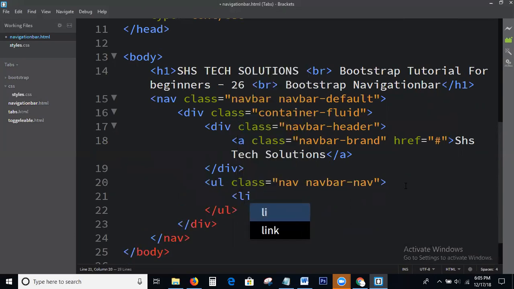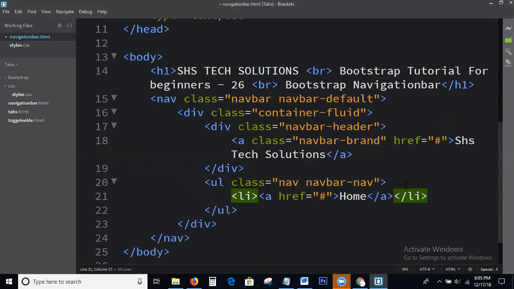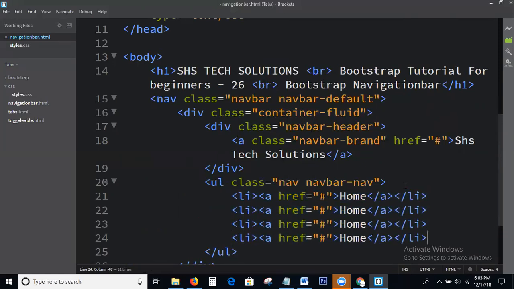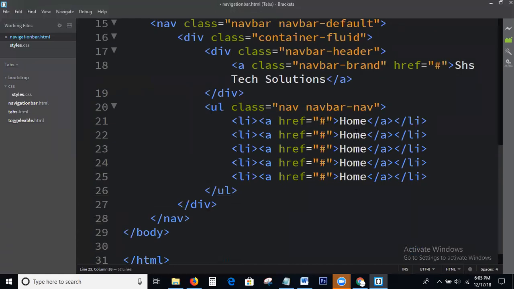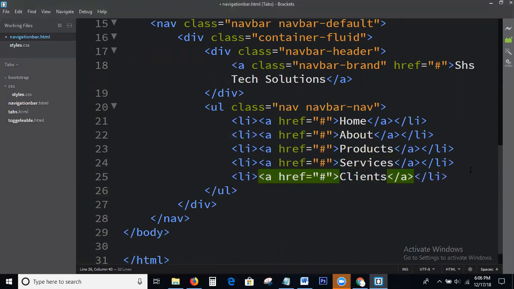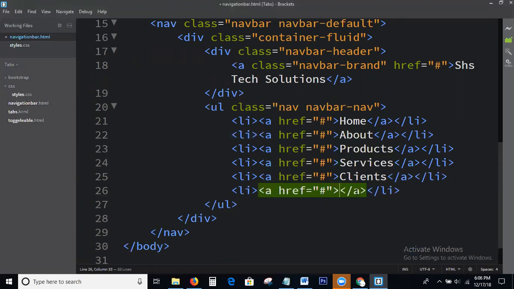Next here li, href equal to home, about, products, services, clients, contractors.